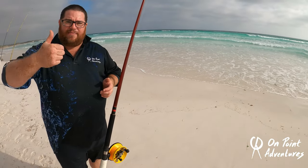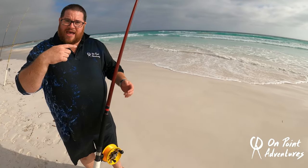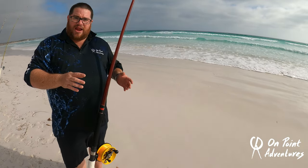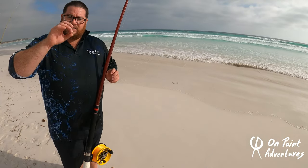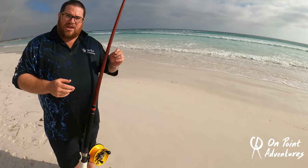I've seen guys winch snappers straight up the cliffs at Steep Point with these without a drama. When you turn the side caster outside and your loops are coming off, you twist your side caster back for direct drive and that twist stays in your line. So it's important you use super high quality, very small swivels — the smaller the better. One thing I learnt from an Elvie rep is to match the swivels to your line. If you're running 20 pound line, there's no reason you can't use a 25 or 30 pound swivel, which is usually about a size 10 or 12. That seems minuscule, but it's higher than the line's breaking strength, so you'll be okay. The smaller the swivel, the quicker, easier and more fluently it turns and takes that line twist out. By using small swivels, you simply eliminate 90% of the line twist.